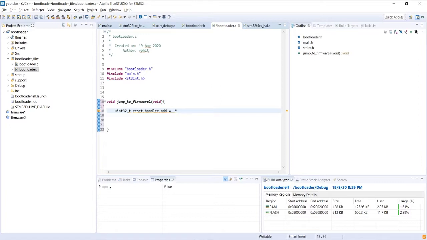So now let me assign the reset handler address to a function pointer here. As I said, that second word is the address of the reset handler of that particular user application.